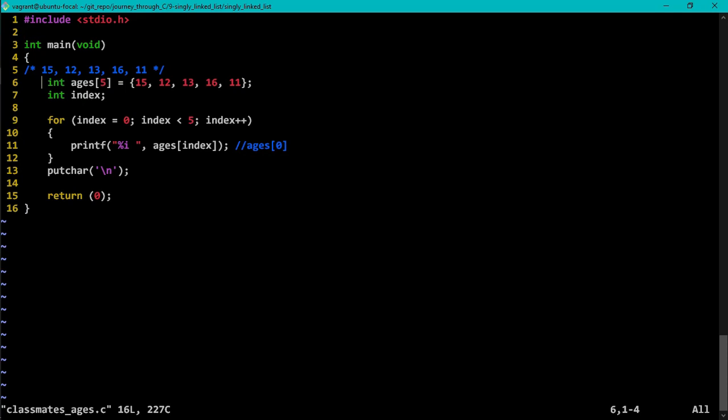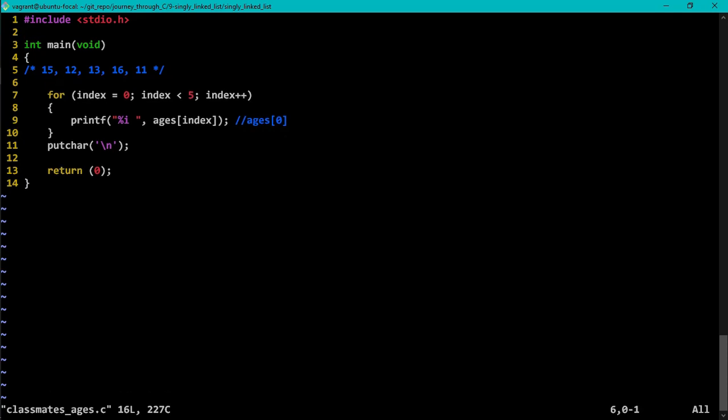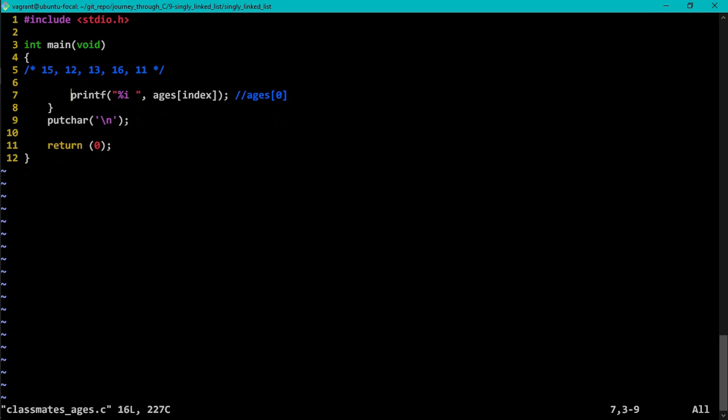I don't want this again. I don't want this for now. Let's do like this. All right, these are the edges of the classmates I want to print. I want to store in a linked list structure.